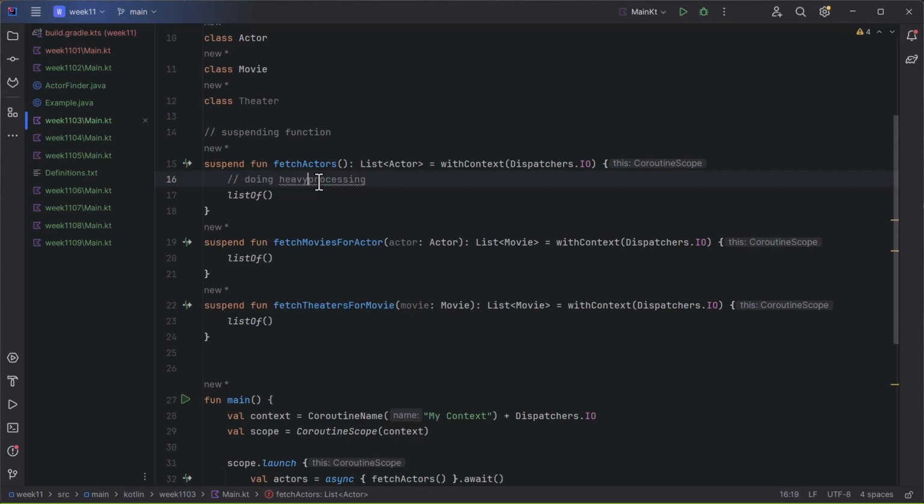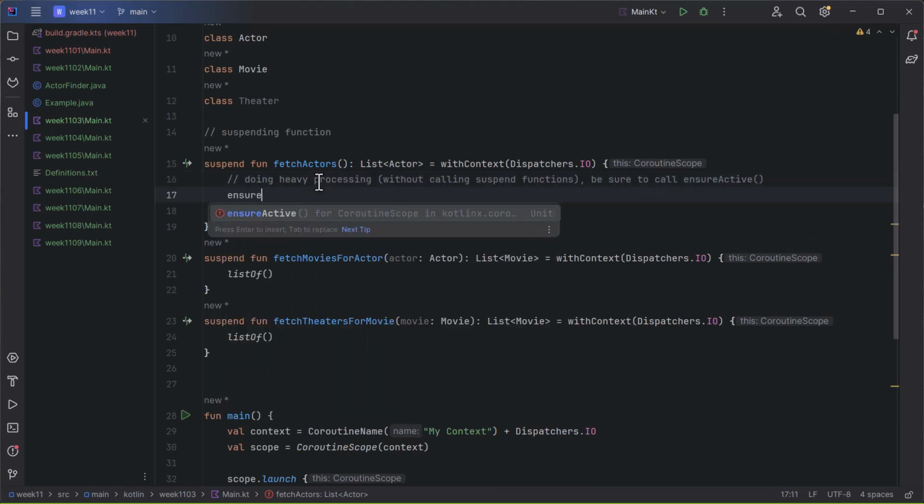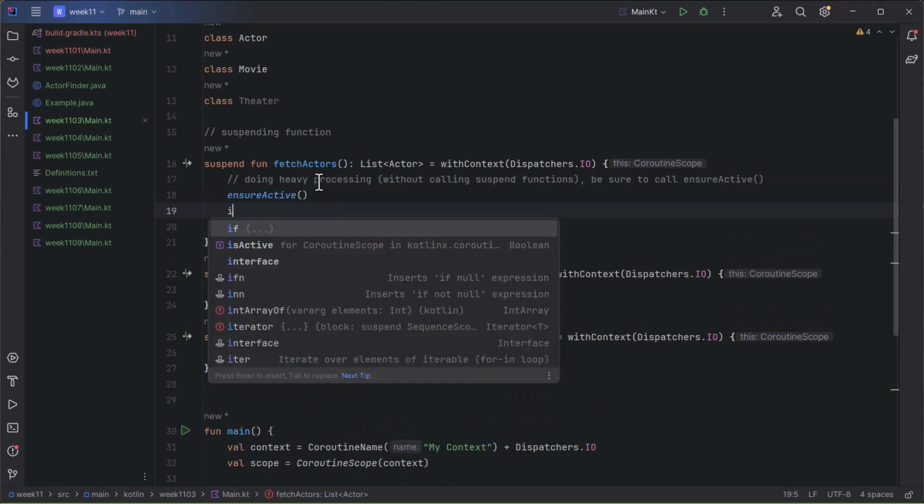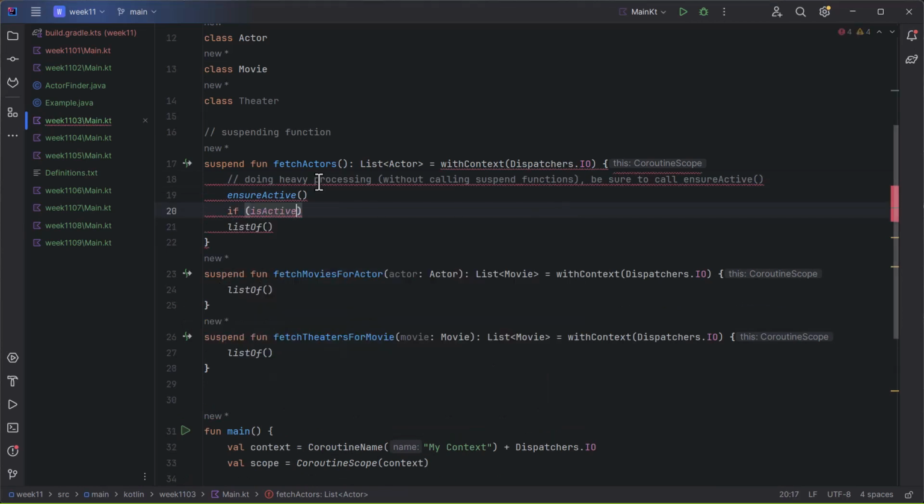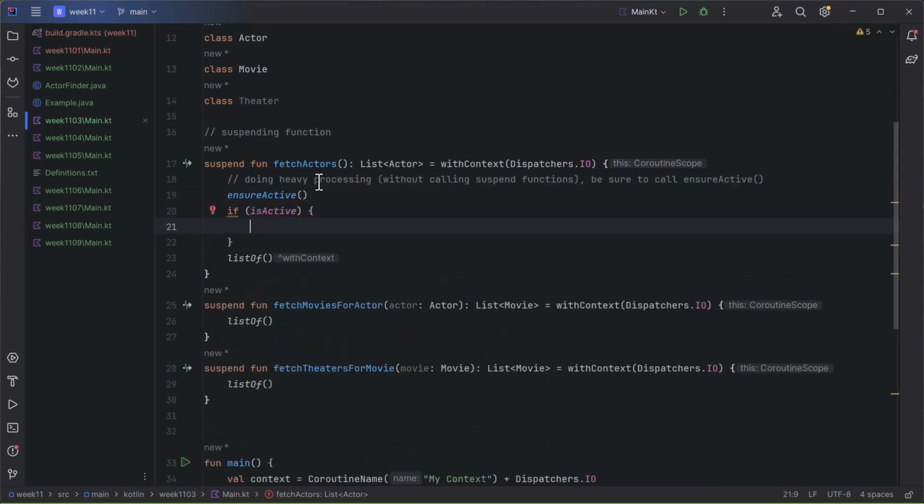If I was doing heavy processing without calling suspend functions, be sure to call ensureActive. Something kind of like that. Or you could check if isActive, and do something. That's another option there.